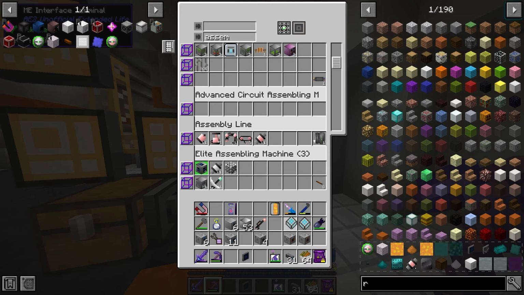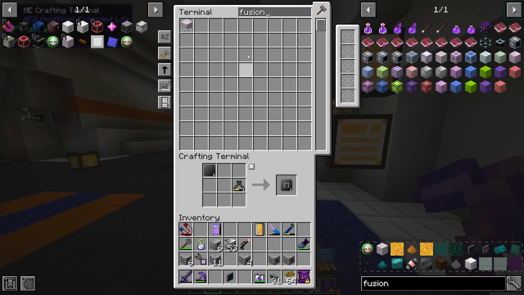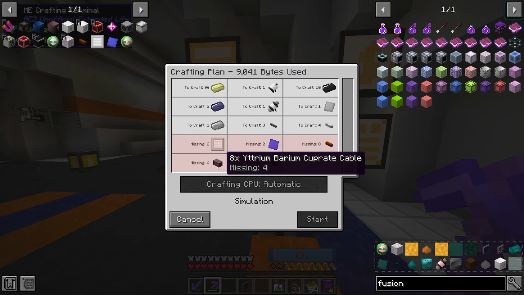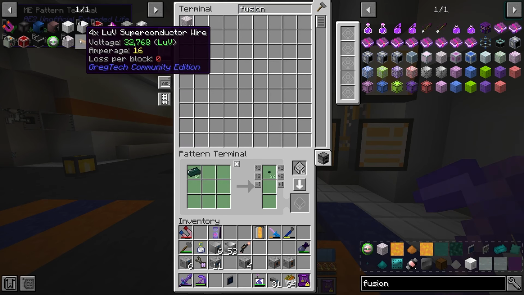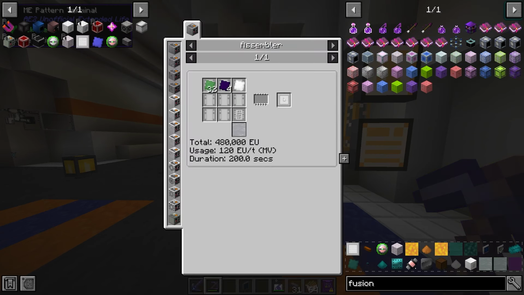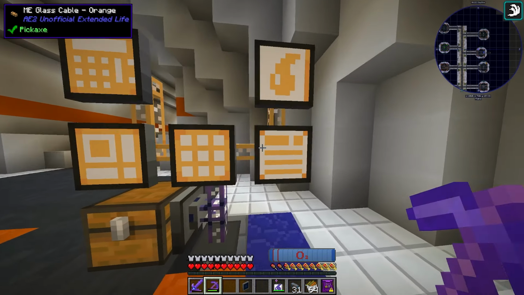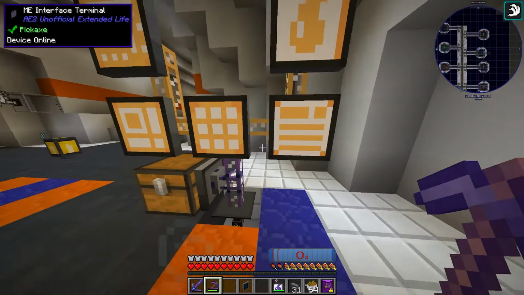I think we have fusion coil. I think we have helium in there. Yttrium, barium, cuprate cable. Okay. So that one's not too bad. This one, again, not too bad at all. Probably just slow. Another slow recipe. Right?